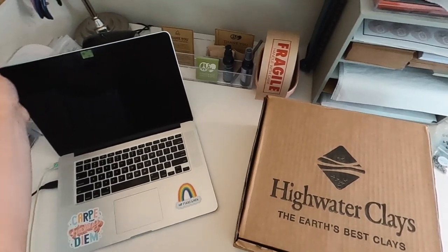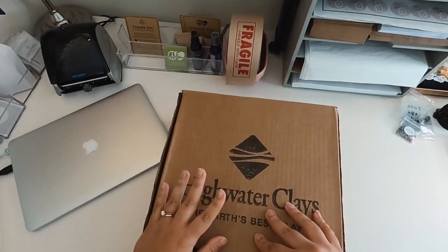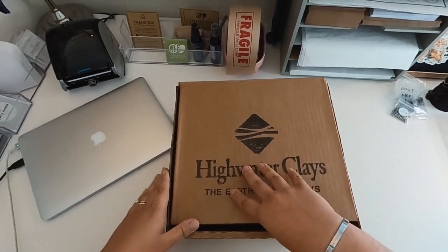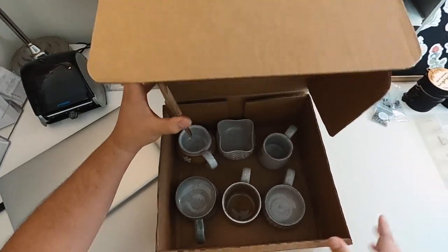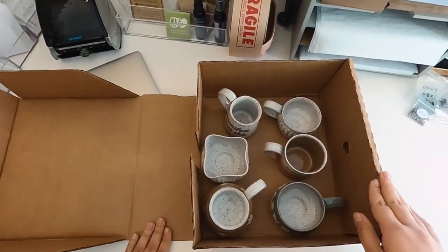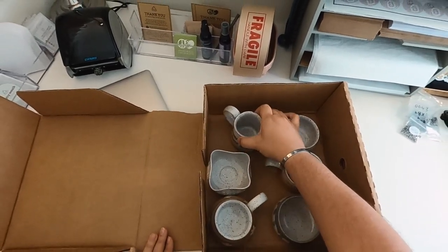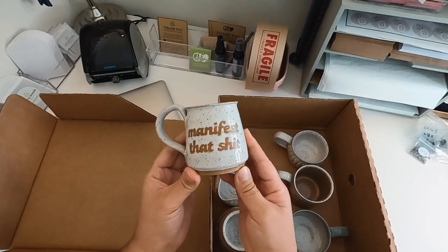Alright, I'm back from the post office and the studio, and I'm really excited because there's some cool pieces in here. A couple of them didn't turn out, but I think I'm on to something. So the piece that I didn't think was going to work ended up looking awesome.